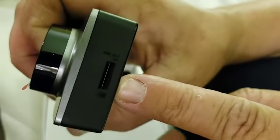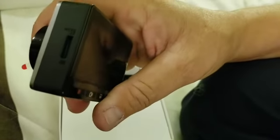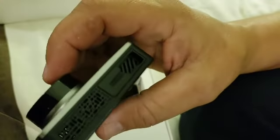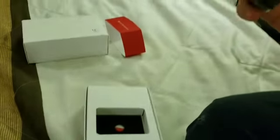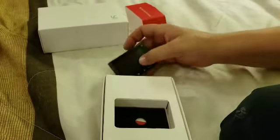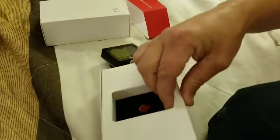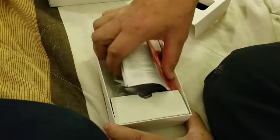I believe it can hold up to 64 gigabytes for the micro SD. Here's the connection for the window mount, and of course all the information, and the two speakers right there for the camera. So this is the rest of the power.